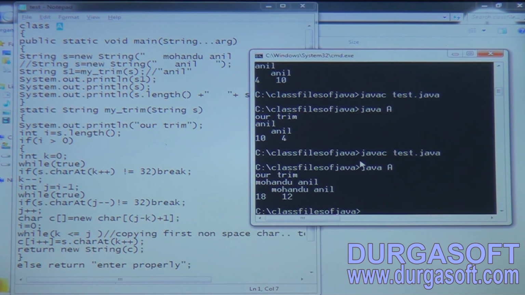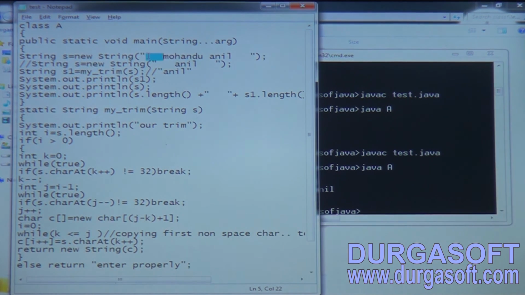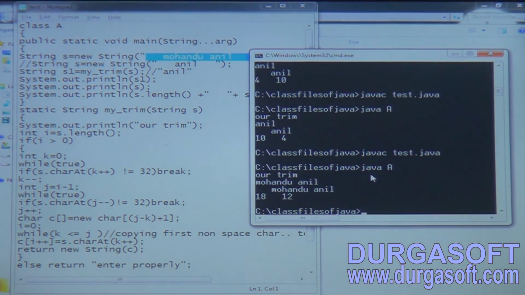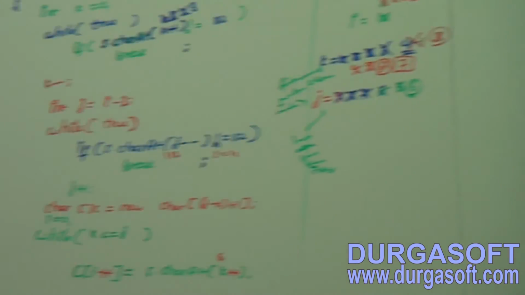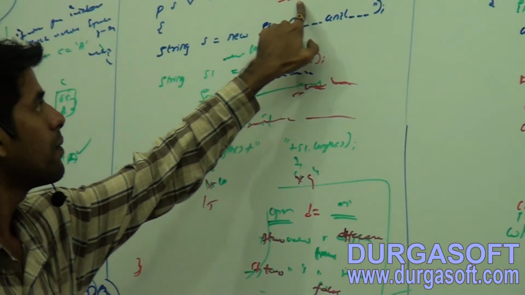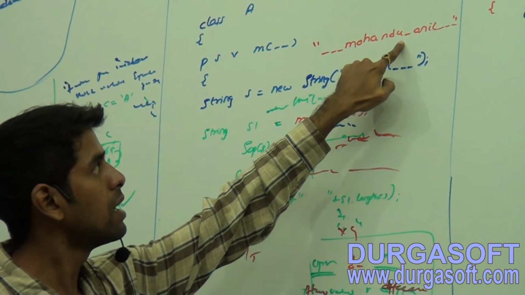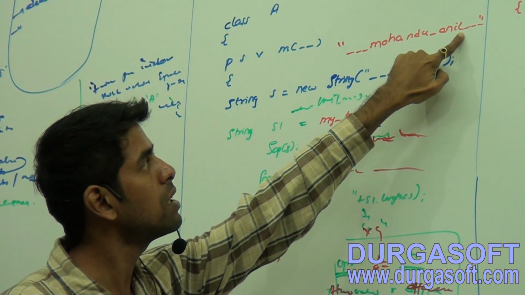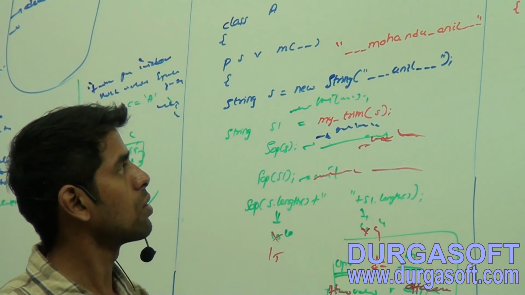Okay, observe. Yes, observe 19, 18, 12. 1, 2, 3, 4, 5, 6, 7, 8, 9, 10, 11, 12, 13, 14, 15, 16, 17, 18. Okay, 18. 18 minus 6, 12. Observe here, here I have done wrong. 1, 2, 3, 4, 5, 3 plus 7, how much? 10. 10 plus 4, 14. 14 plus 3, no, it's not giving.